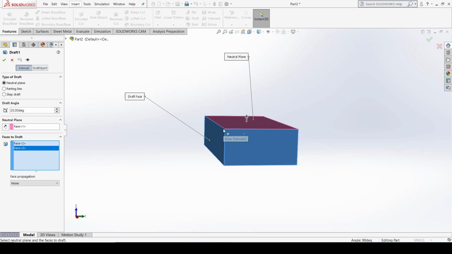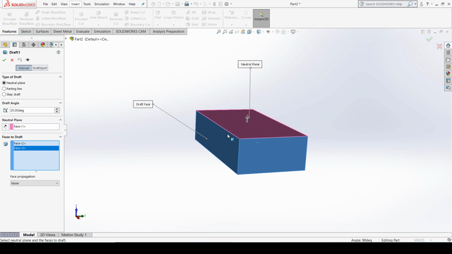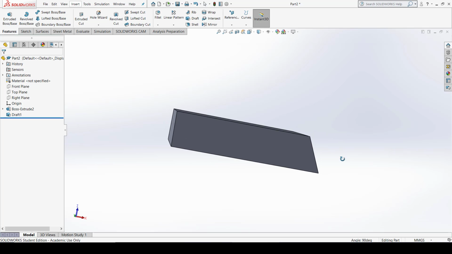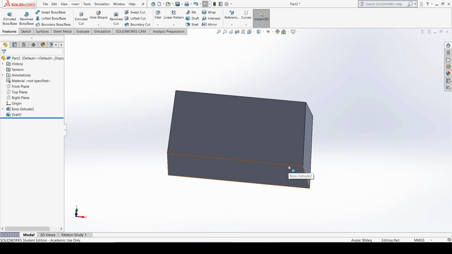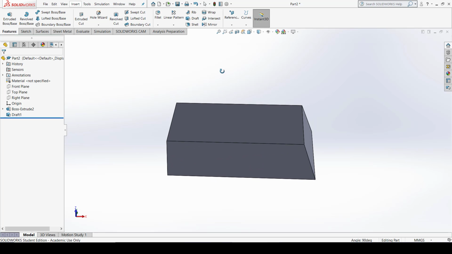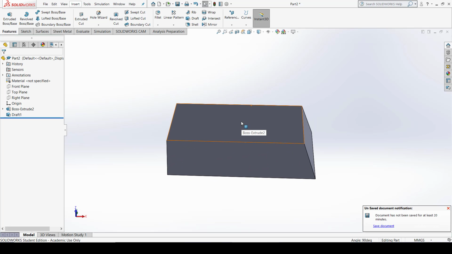That means your vertical surfaces will move outwards from their initial positions. So when I click OK here, you can see the vertical surfaces move outwards. This is the vertical surface which moves outwards, and this is also a vertical surface which moves outwards. So this is how you can define the positive draft. Positive draft occurs when the direction of the arrow is in upward direction.